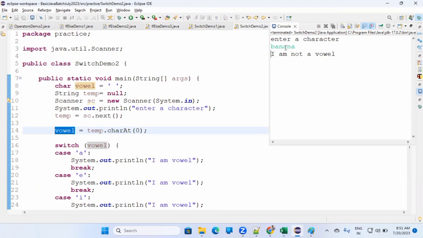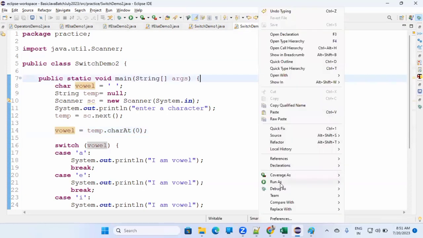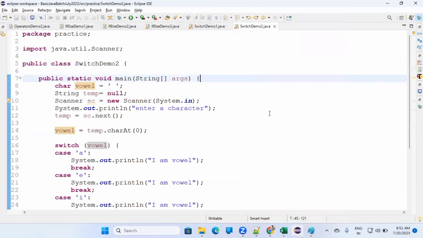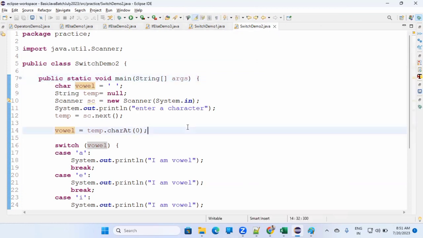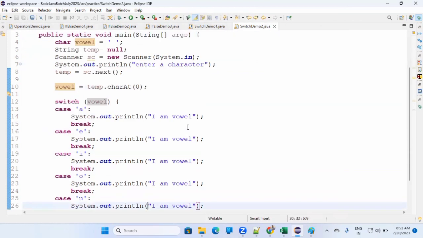So basically you should put a single character, not multiple characters here, but I was just showing you. Let's do it the right way now. If I enter a character, let's say small u, it says I'm a vowel, and also it says I'm not a vowel. Oh, what is the problem with small u? Let's see.